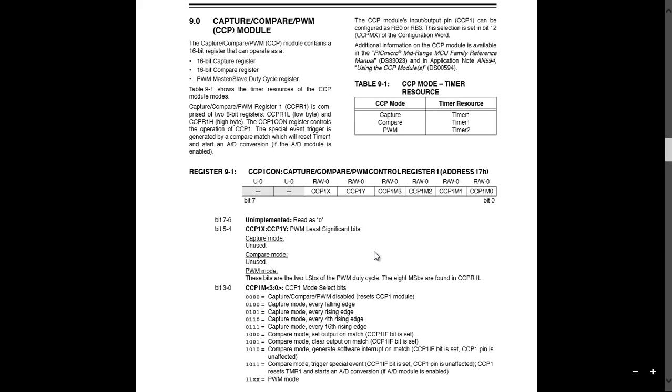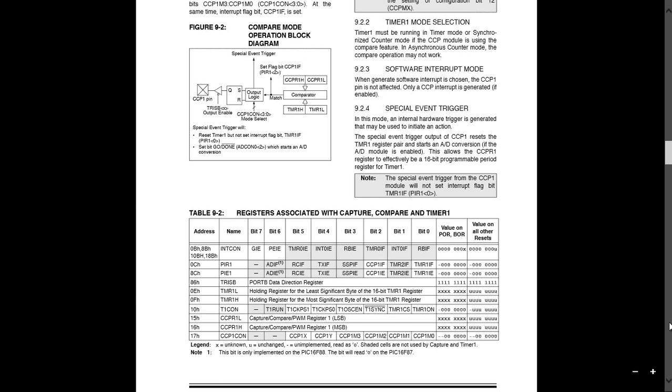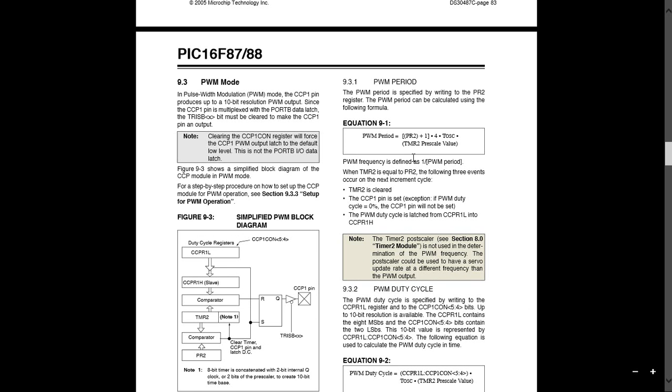Now from that point on we need to go further down here. So that's the capture mode, there is the compare mode, and then we have the pulse width modulation mode. Pulse width modulation gives us the ability to have much more exact timing than we were managing to get by using our interrupt with a port pin. However, it is quite convoluted and complex on the PIC to get it working, so there's a little bit of getting used to using the system.